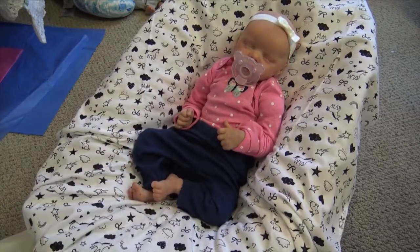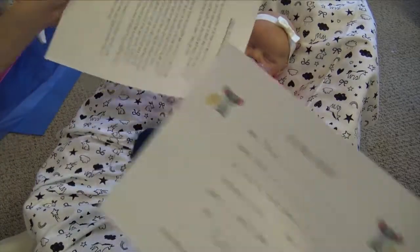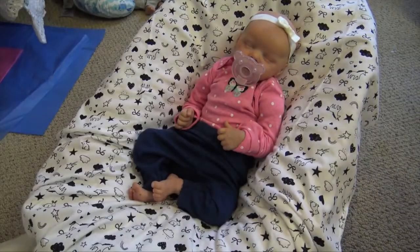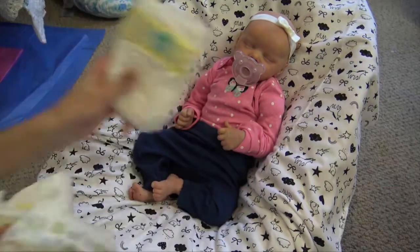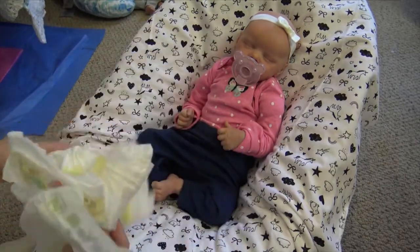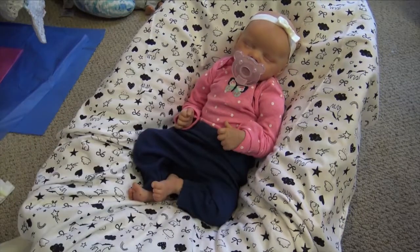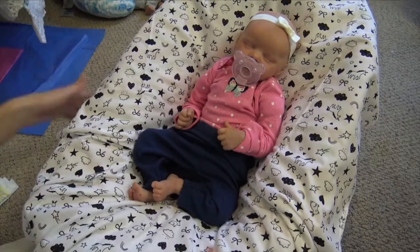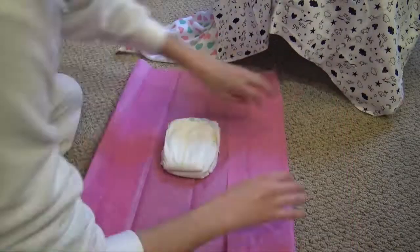And then she's also going home with her birth certificate and her care instructions. And then I have some diapers for her. So we picked these two to just send and this one to go on her head. And all of them are different. And even the one she's wearing is also different. So a wide variety. So now we're going to package everything up. And she's also gonna be wrapped in this blanket.